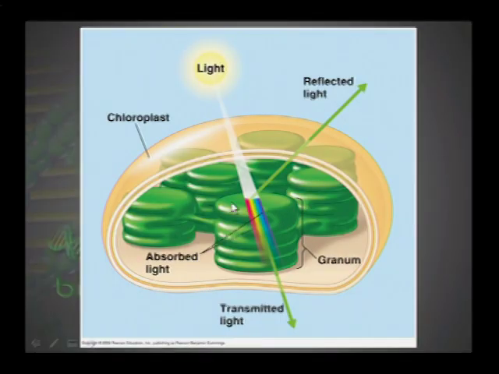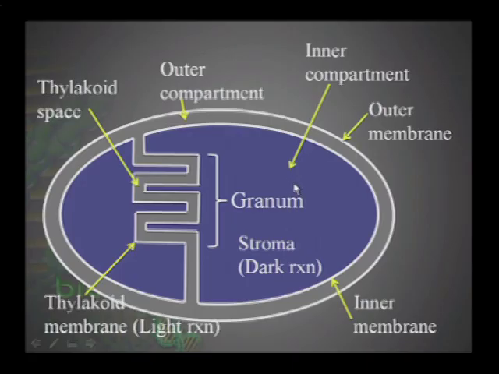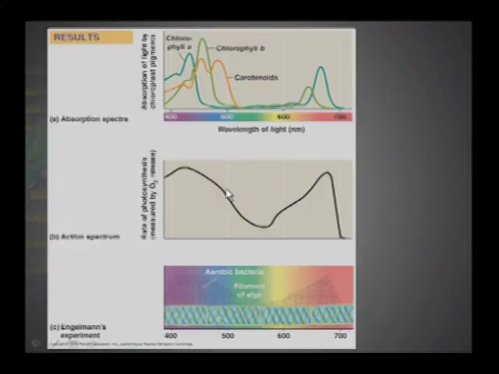So, looking at the light reaction, again, where it's going to be taking place is in these thylakoid membranes, these stacks of membranes within the chloroplast. Some light energy is going to be absorbed, some light energy will be reflected. Looking at our stylized view here, we're going to be interested in the thylakoid membranes initially for the light reaction. The pigments involved in the absorption of light are going to absorb mostly in the violet-blue range and also in the red-orange range, as you can see.